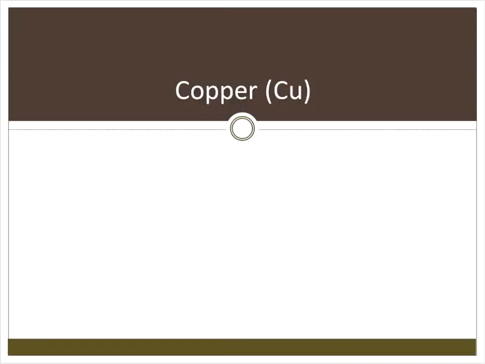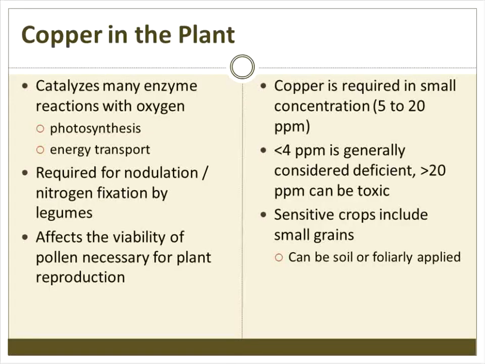So let's change gears for a minute and think about two of these micronutrients specifically, and that'd be copper and zinc. The reason we're focusing on these two is because they have found their way into the animal waste regulations through Senate Bill 1217, where copper and zinc monitoring are required. So copper in the plant, you're talking about enzyme activation. It helps with this symbiotic nitrogen fixation that we've talked about today.